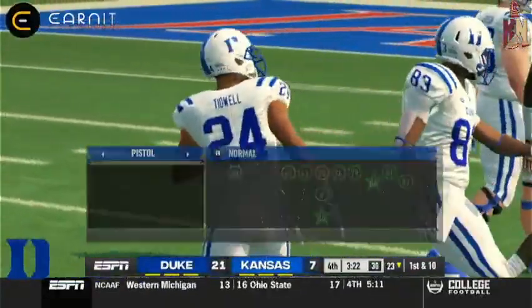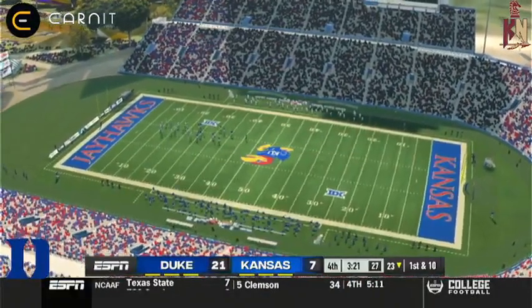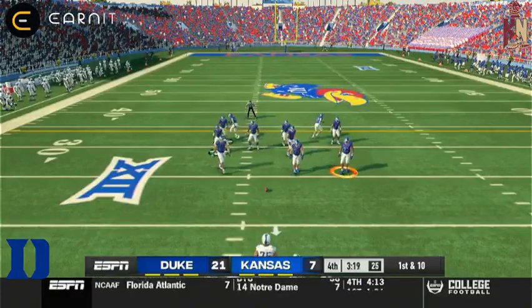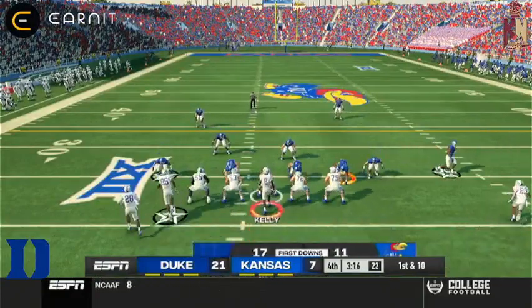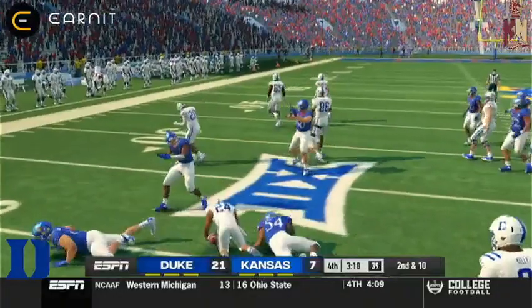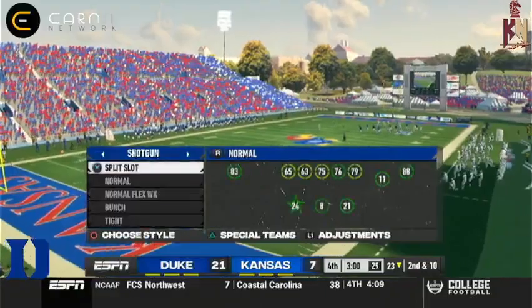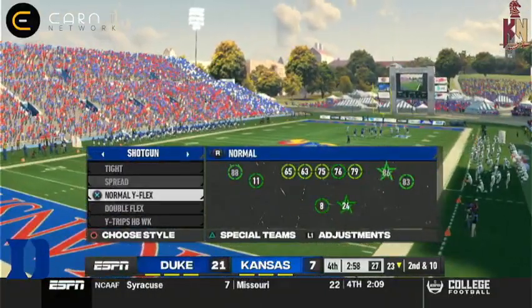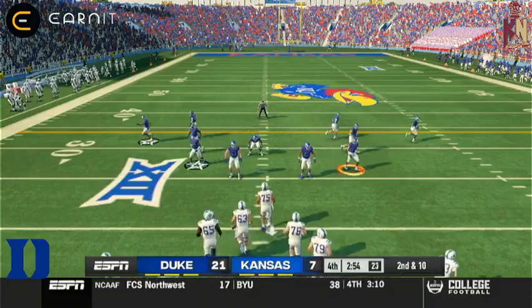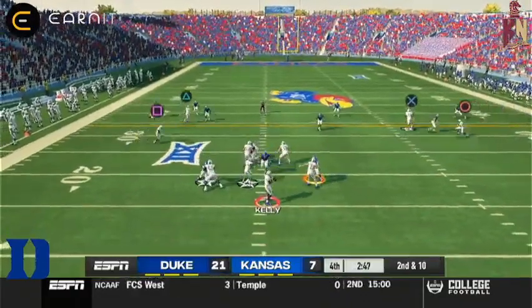From their own 14-yard line, second down. Gains his way to the 23-yard line. Call it a gain of 9 yards. First down. First down, 10 yards to go. Ball on the 23-yard line. Makes it out to maybe the 23-yard line. No gain. That makes it second and 10.